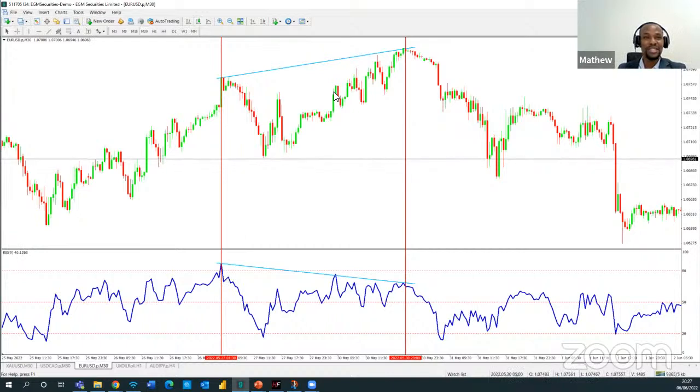They just need to be within the same time, the same space. Let me say that. In tandem, for lack of a better term. Like if you look here, these two vertical lines I've shown, realize that the swing high on the price, the two swing highs, they're in line with the two swing points on the indicator.